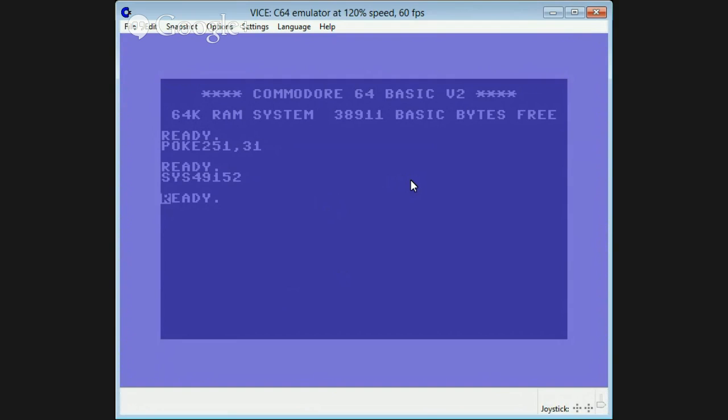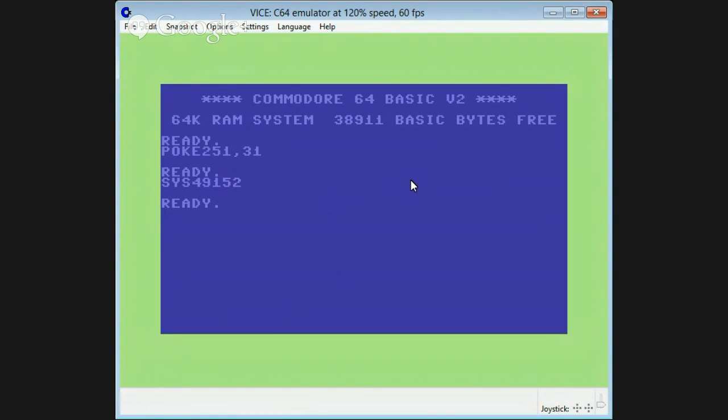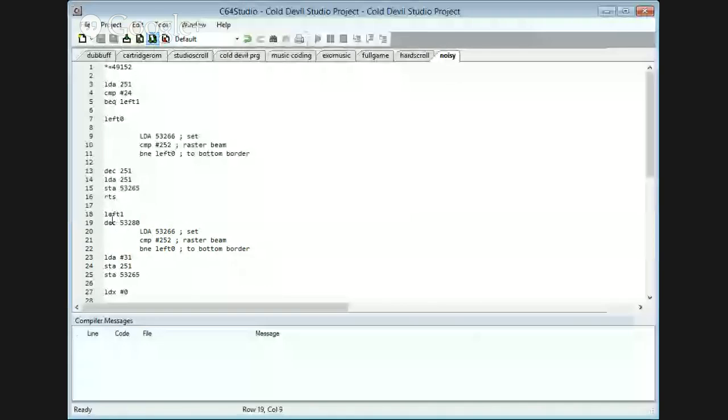Mm-hmm. So let's do it. And see? So it did branch into left 1. Ah, so that's what that. Yeah, I read about that earlier. So I am branching into left 1. I'm doing something wrong in my left 1. Wait, I read about that. It changes the border color. No, I did that myself. Oh, you did that? Yes, I put into my left 1 routine here to decrement 53280 to change the border color to notify me that we went into left 1.